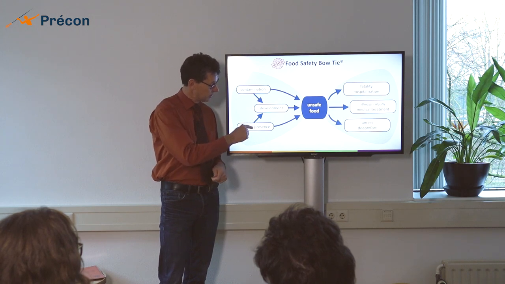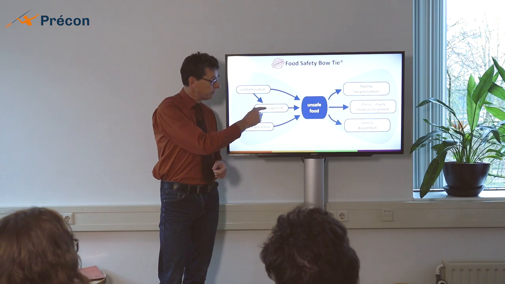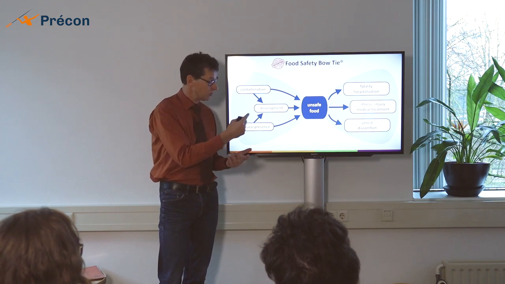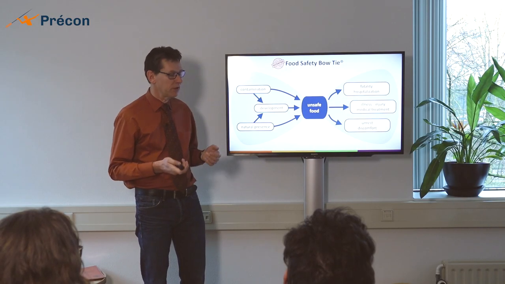And there's also this possibility that we have natural presence of some substances and that they start to develop into what we call a hazard, into unsafe food. An example of this would be acrylamide. Acrylamide is produced under high temperatures, 120 degrees centigrade, out of substances that are naturally present. So this is the primary problem in food safety. And from this point on we can start building our food safety bow ties.